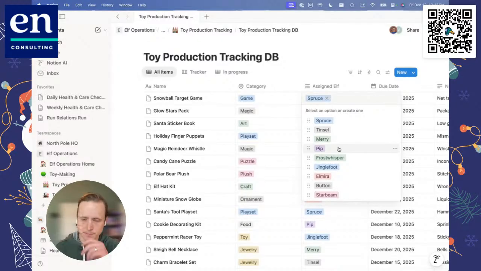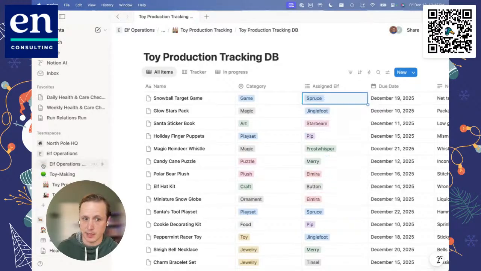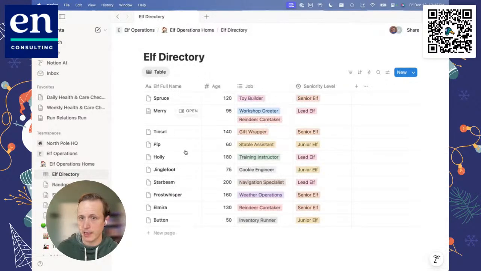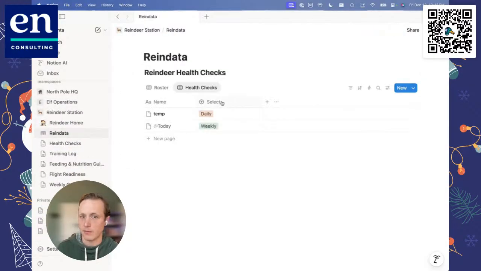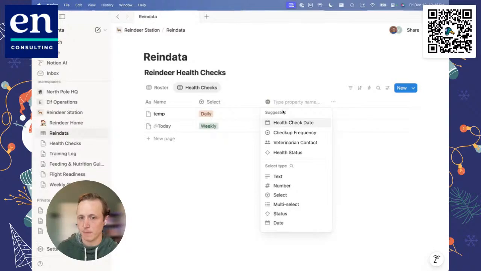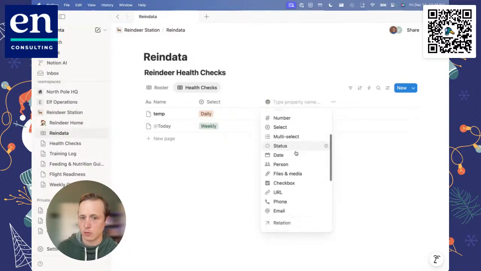The biggest problem with following this approach is that what happens when your elves come in and out? One of them needs to take a shift for a few hundred years at the South Pole, or one of them's moving into the cobbler career path and they're no longer at the North Pole. They're still going to show up in here because this is a select list that lives independently of any sort of elf directory that you might have where you would be capturing that data.